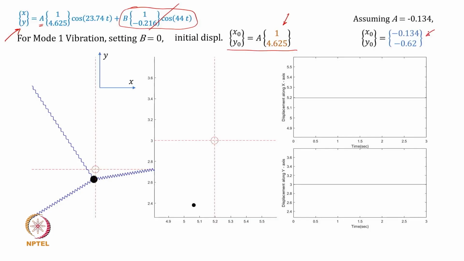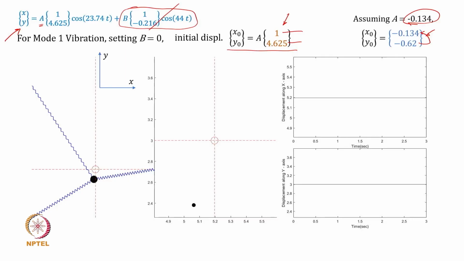Okay, so it does not matter, you can start this initial point at any position, provided you take an appropriate value of a. By taking any number a, you will ensure that the x and y positions are in proper proportion. You can see that if you divide this value by this value, you can show that the mode shape still remains 1 and 4.625. That's the way it is. Now there is no reason why I have taken this value. You can choose any arbitrary value, but the animation has been done appropriately, so that's the reason why this number is taken.